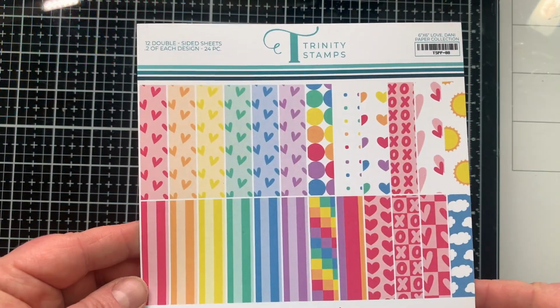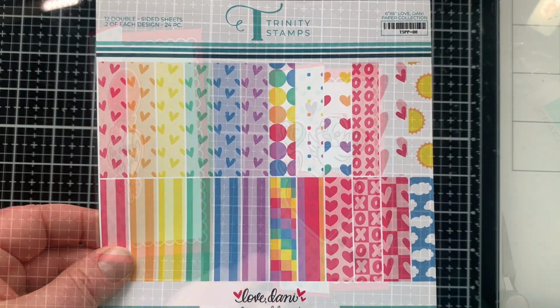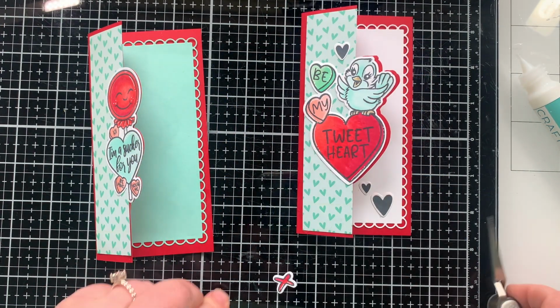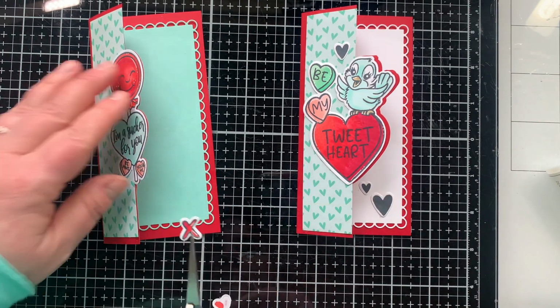So there's both ways. Here's a close-up again of that Love Dani paper pad. Love Dani is one of the artists that designs for Trinity Stamps, and she had this paper pad available. It's still in the shop, so it'll be linked for you below as well.